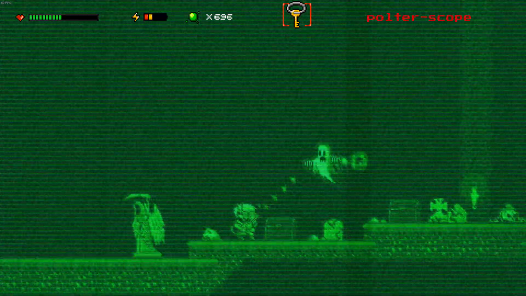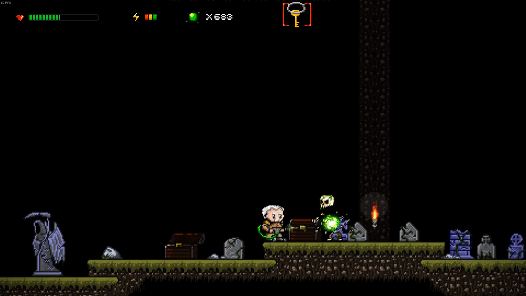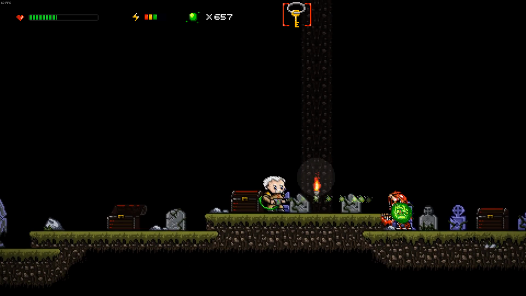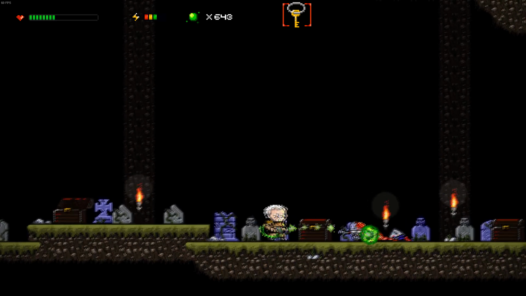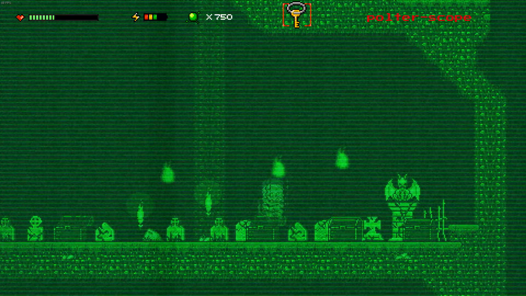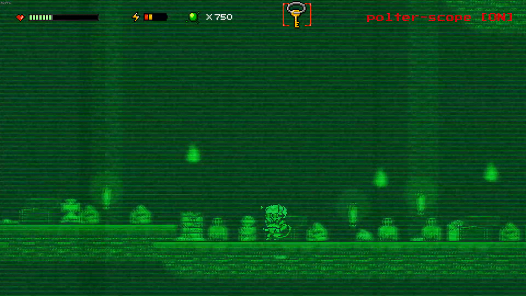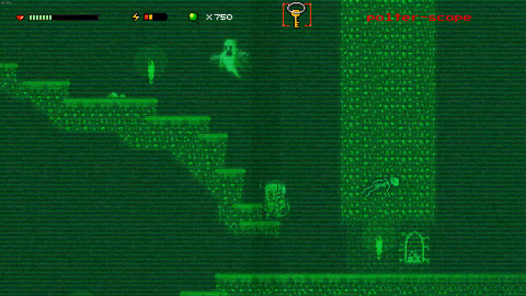Some chest here. Found something that could be useful, a battery. Some poison skeleton. Take that, we're gonna cheese you skeletons there. Wow, there's all kinds of chests here. Okay. So that's just an enchanted coffer. Sinister-looking statue, isn't it? Sure is.